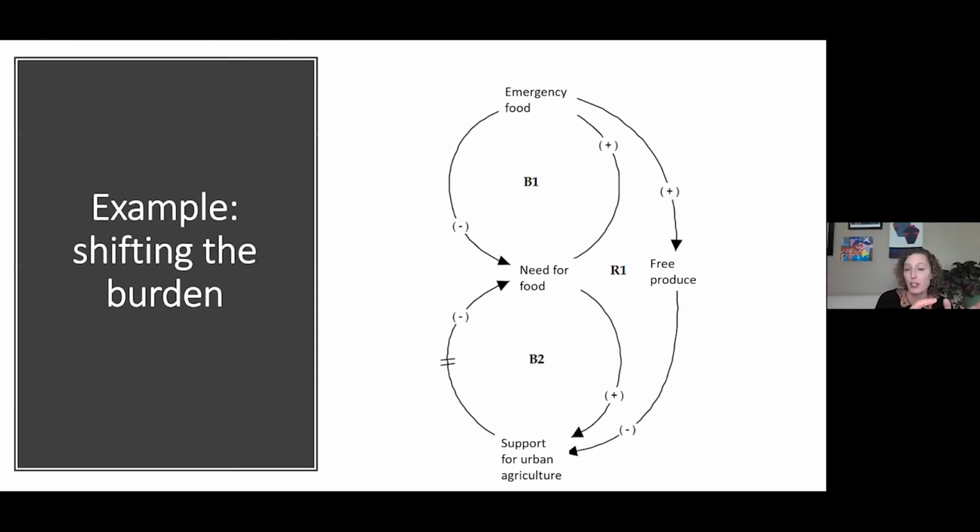So we were able to take that story told to us by the community partner and put it into a causal loop diagram and then into a simulation model. And we are now in the process of communicating those simulation model results back to the community using these mini stories.